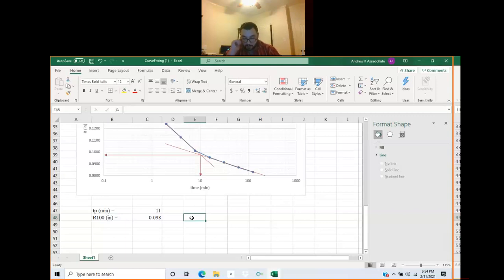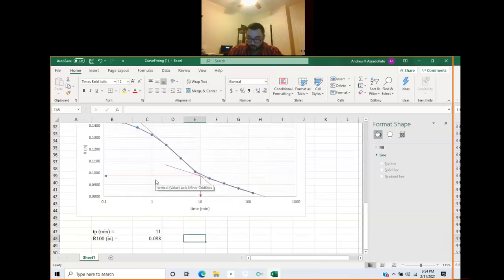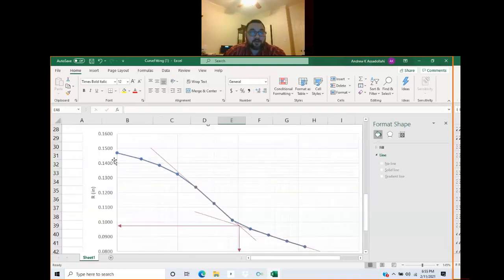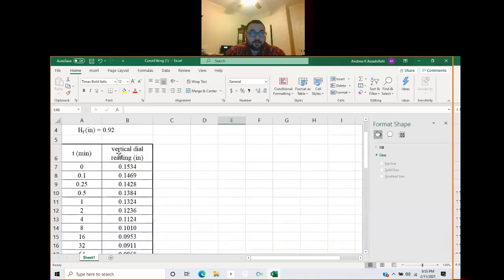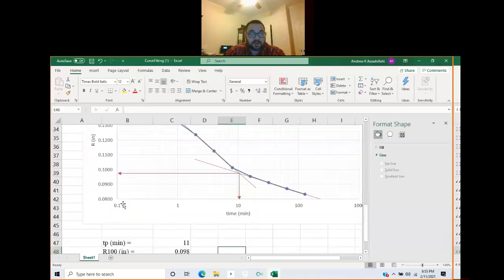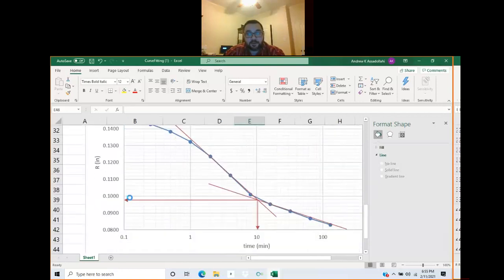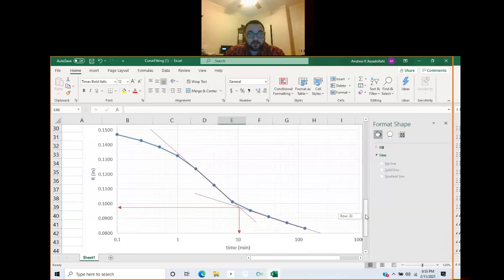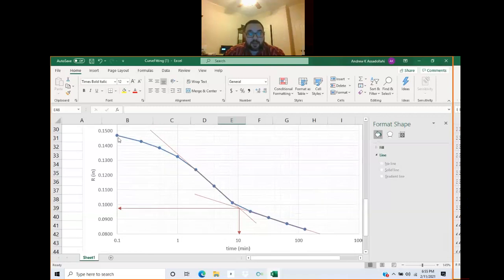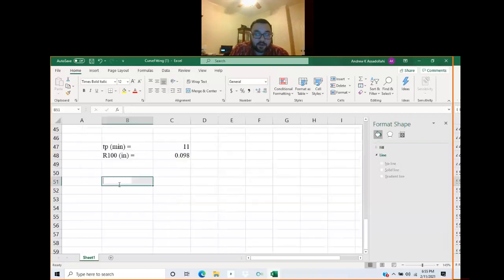The first part of the consolidation curve is assumed to be parabolic. So what we need to do is arbitrarily choose times T1 and T2 that have a 4-to-1 ratio. Here's what I'm going to do. Since I have this point right here already, that's going to be time 0.1. Log scales can't plot the 0 point. That's why that's not showing up here. So I'm going to arbitrarily start with this point right here. Let's call T1 0.1 minutes.